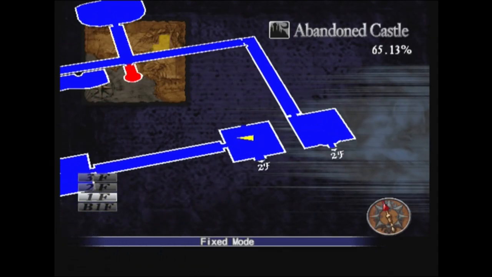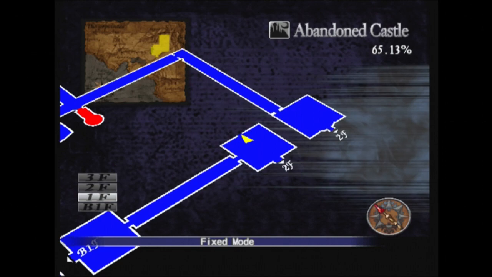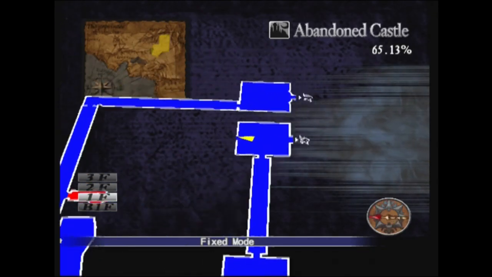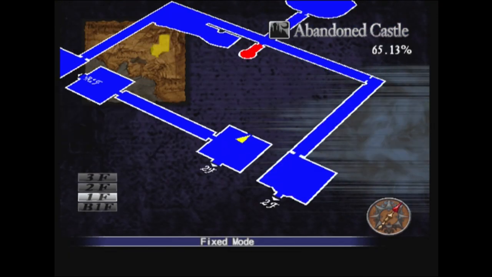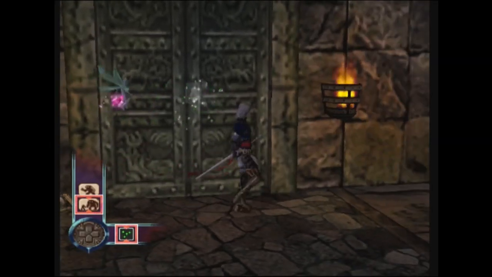Wait, which way? This way goes... Wait, I'm a little bit confused. Yeah, it just came from B1F, right? Yeah. Okay, so that goes up to Zone 4, but I still need to explore this.